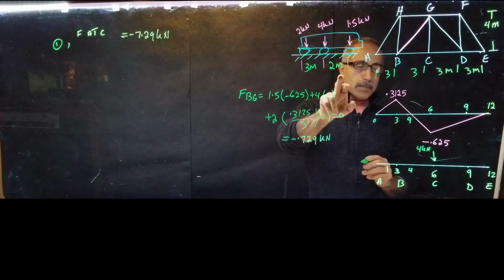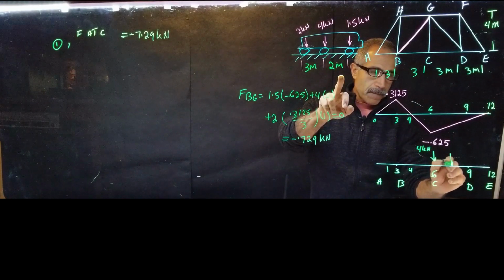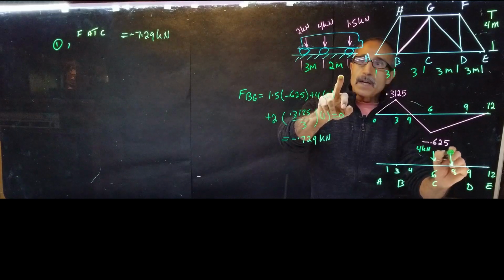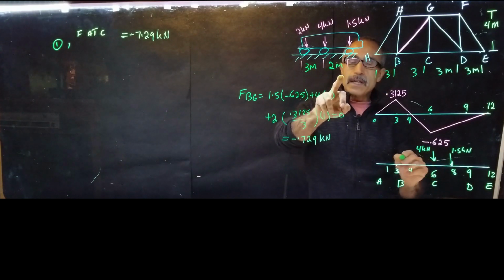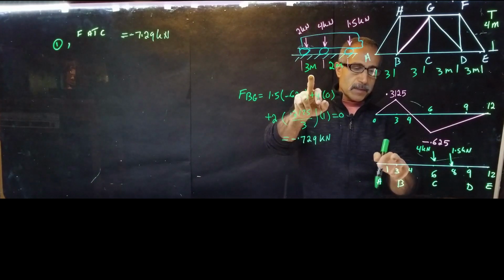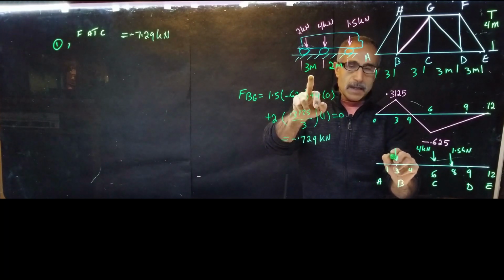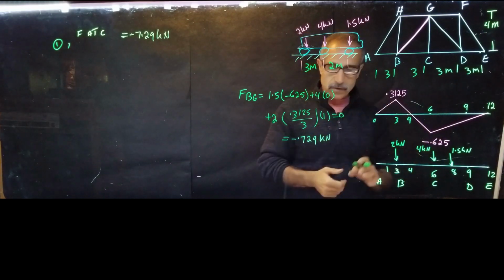And the front wheel is going to be 2 meters away, so at point 8 right here, and that's going to be 1.5. And the last wheel is going to be 3 meters away, so that's 6, right here on 3, and that's going to be 2 kilonewton. It makes it easier now when you draw it like this and compare it to the influence line.